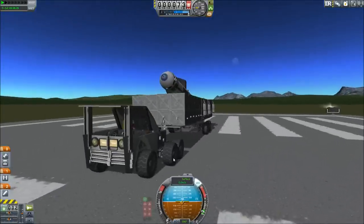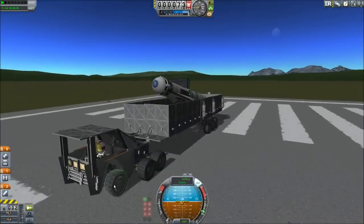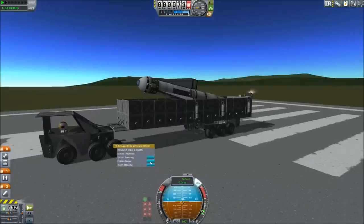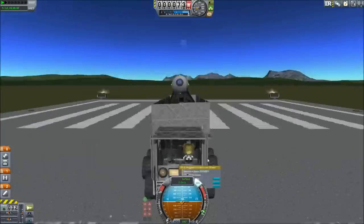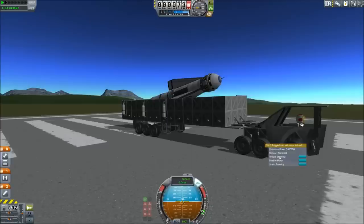I haven't actually tested it yet. I just realized that. Did I turn... Okay, I turned off those. Good. So only the front wheels are motor. Oh, well, I guess I could... Yeah, I should do enable motor. Enable motor. There we go. So front wheels steer. And the entire cab pulls.